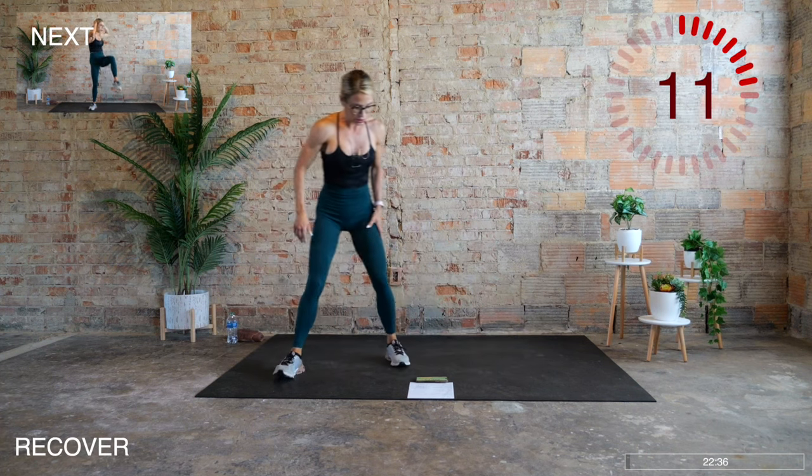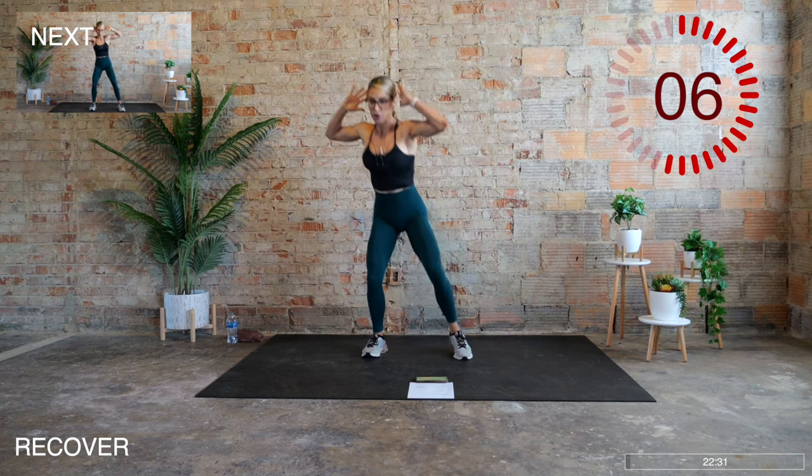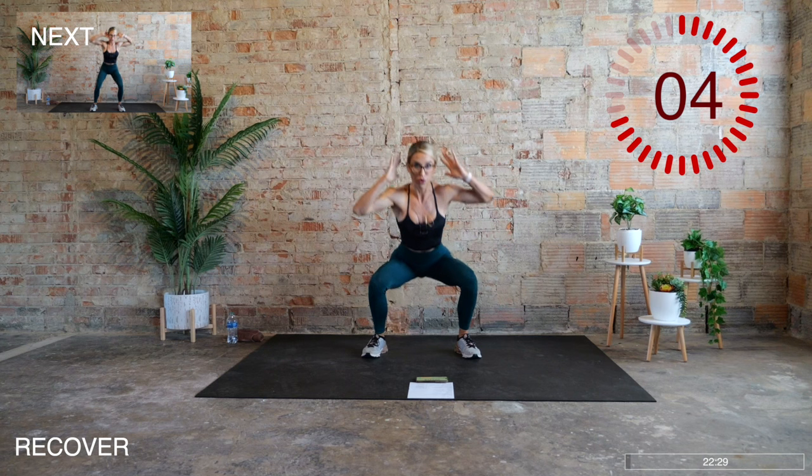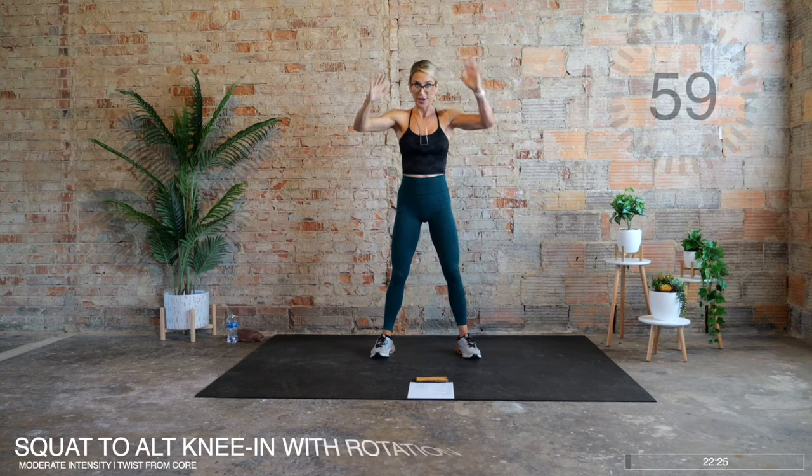Next up, we have a squat, so alternating knee in with rotation. So we're going to squat it down. Exhale, rotate. Don't just touch, think about twisting from the abs. Let's go.